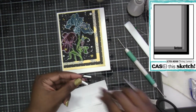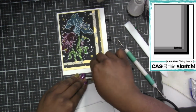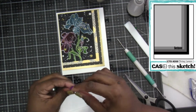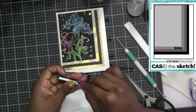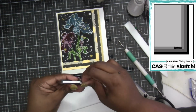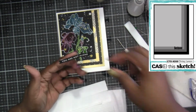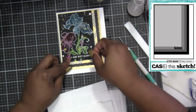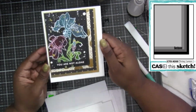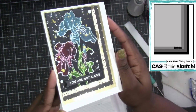I want to have it stand out, so that's why I'm adding the foam. It gives it a little bit of dimension. It was fighting me a little bit, but I was able to get it back on. And then I'm going to take the backing off. At the end of it, I was just like, you know what? I like the way it looks as a part of that focal image.